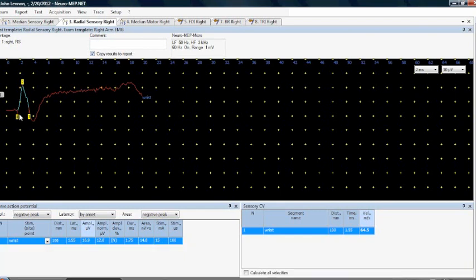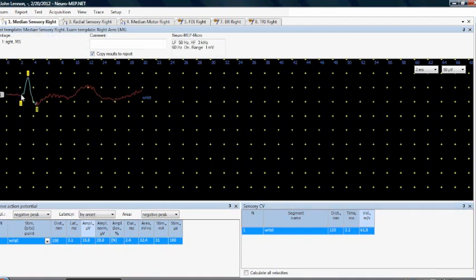How about seeing exactly what part of the potential is being measured? So you have cursor 1, cursor 2, and cursor 3. Here, when you store the actual potential that you recorded, it highlights in blue the part of the potential that was used for measuring the amplitude, the latency, and the duration, etc.